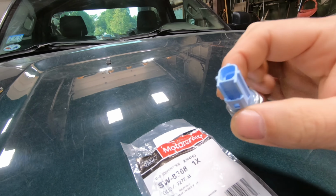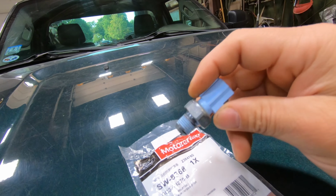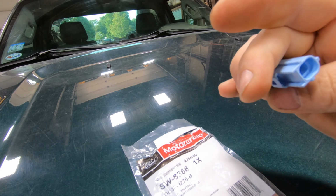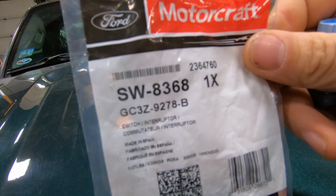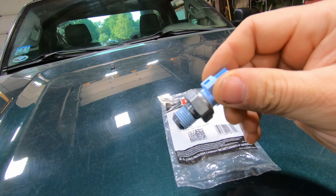So I'm going to just try to fire an oil pressure switch at it and see if that is the problem. Our cost was $13 on this, so it's not like I'm investing a ton of money into it to rule it out. It's a part number. I got this from Advance Auto. I'll show you where this is and we'll put it in.